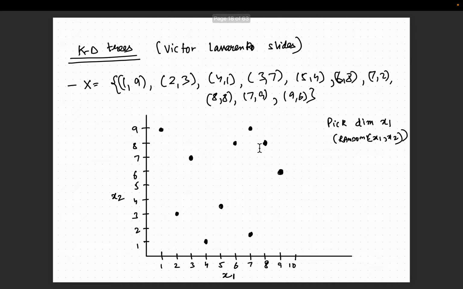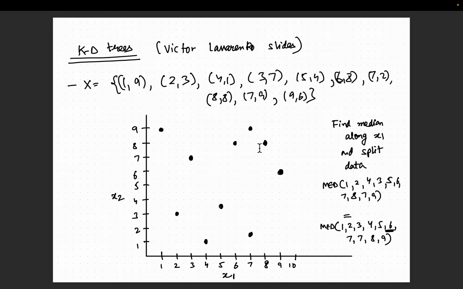We pick a dimension, which we assume is free. We find out the median. How much time does it take to find out a median of some numbers? There are various algorithms you can use for finding the median. How many have heard of the median of medians algorithm? There's a median of medians algorithm. You could simply find the median by sorting a set of numbers. That's a trivial algorithm. So that is one thing you have to do.